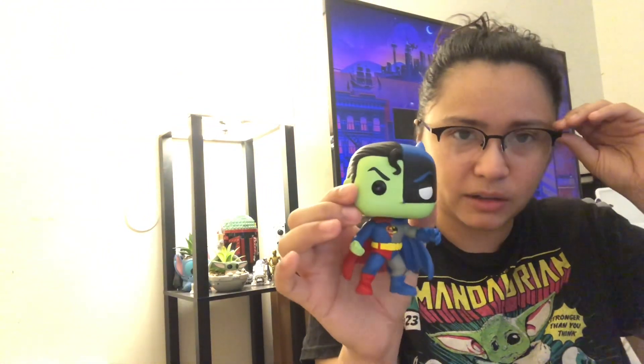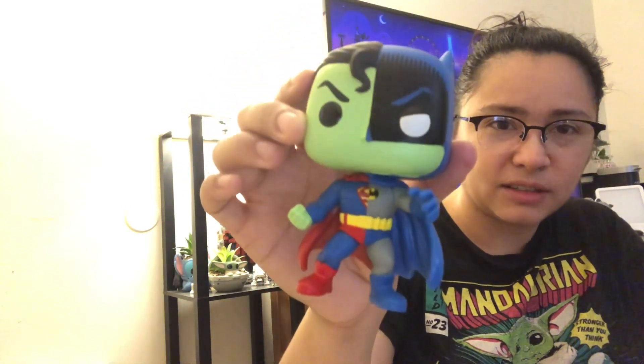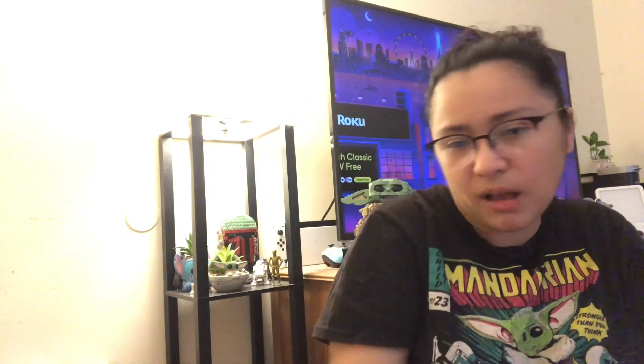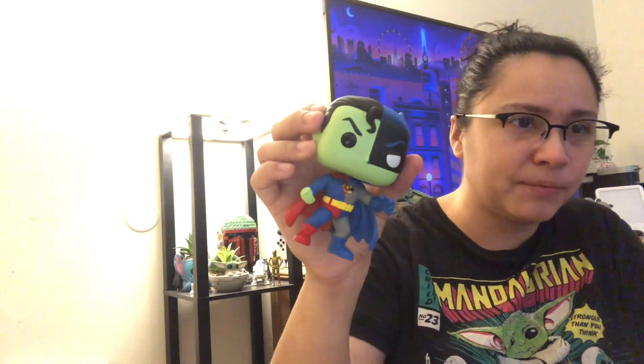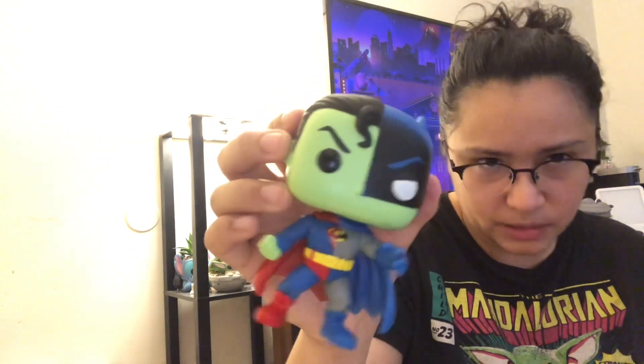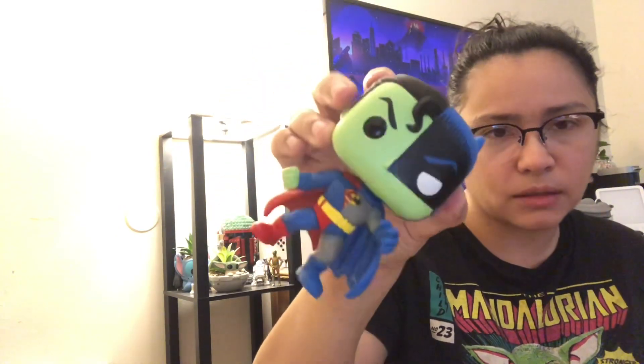This is such a cool pop. It doesn't glow in the dark — in the comics, does he look like he glows in the dark? Probably not. Let me show you guys a close-up of the suit. You got the Superman side, you got the Batman side. This is a sick pop — this is one of those pops you can just leave out of box or keep it in box. I like this pop a lot. I knew I would regret this if I didn't buy it. And I do like how they made the arms different poses — you got Superman's pose on this side, and Batman's pose on this side, as opposed to something plain where the arms are just by the side. It's nicely designed.